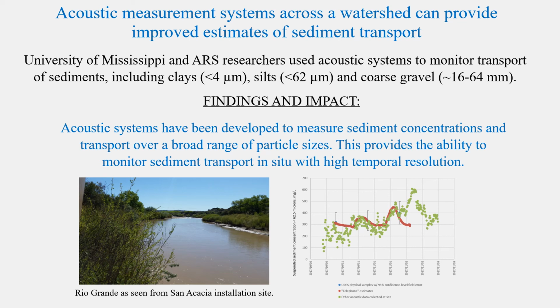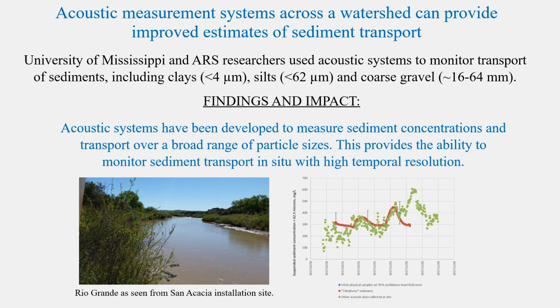Concentrations of suspended silts can be monitored and quantified using acoustic attenuation at 20 megahertz, and a coarse gravel transport can be detected by recording the sound generated by particles impacting each other during transport. The acoustic device developed at Oxford is often called the telephone because it resembles a large, white, old-style telephone. The telephone can measure silt and clay concentrations acoustically, which avoids fouling problems with optical instruments that are also used to measure sediments and extends the concentration range beyond optical instrument ranges.